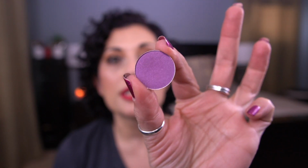And the next one I have is MAC Vibrant Grape. So it is this one here. And this is a really nice mid-tone crease shade. So it's not typically my first crease shade, but I use it as a second crease. And it looks a little patchy on my hand, but it goes on the eyes really beautifully. Let's get a better swatch. There we go. And this one I have used 12 times.